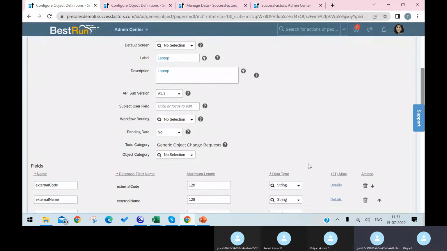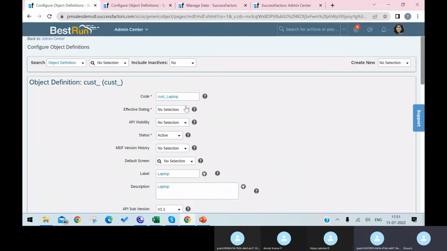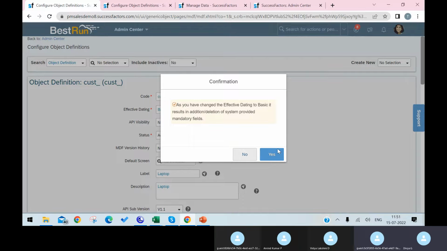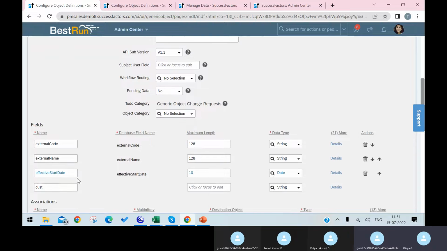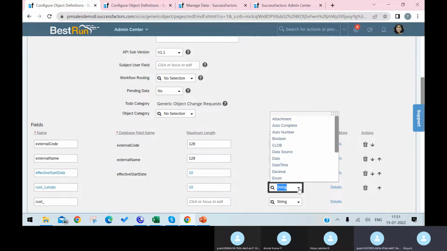Okay, and it is basic. Okay, and here I'm giving laptops, selecting as pick list.